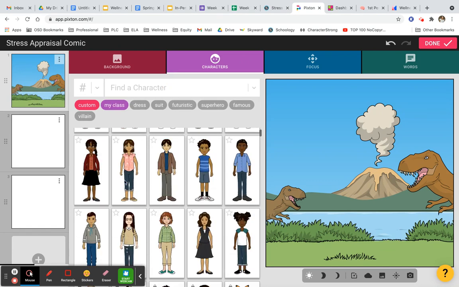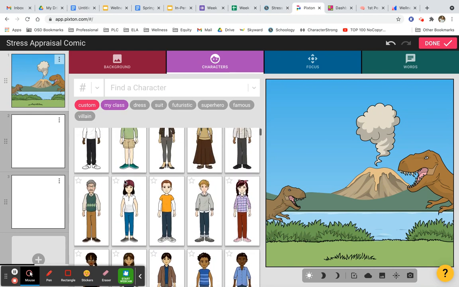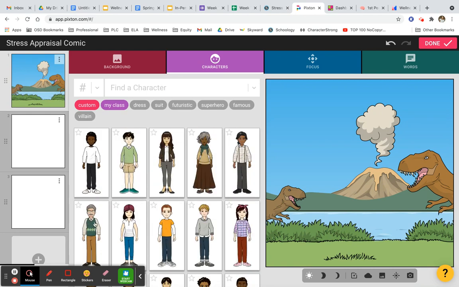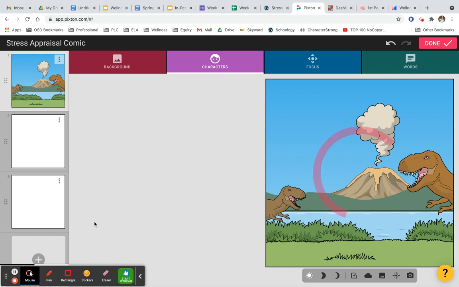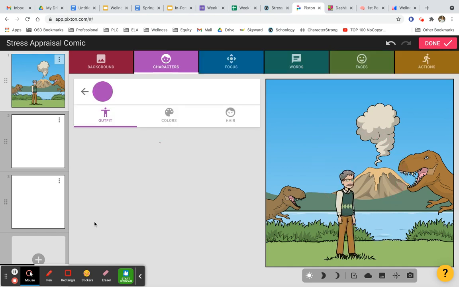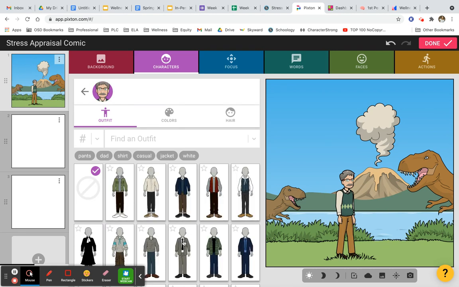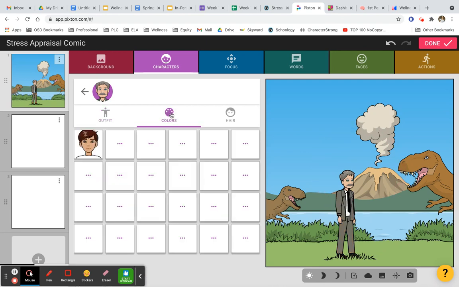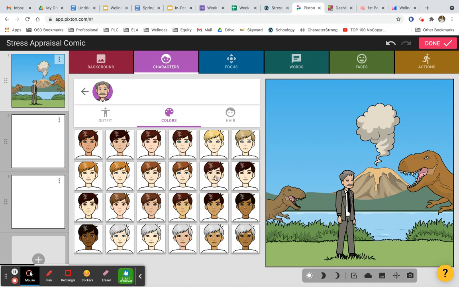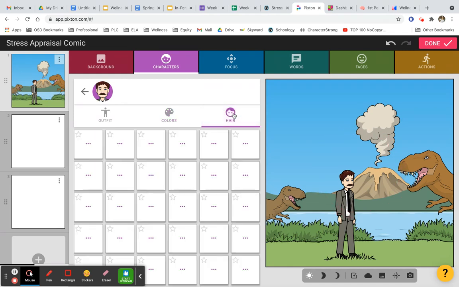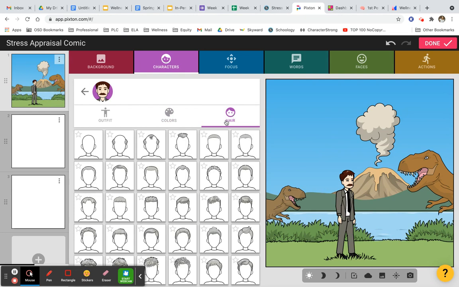Mine is kind of not working super well, so I'm going to add this guy here to my comic. And then from there, you can change the outfit of this person. You can adjust what they look like, if you want to. None of this is required.